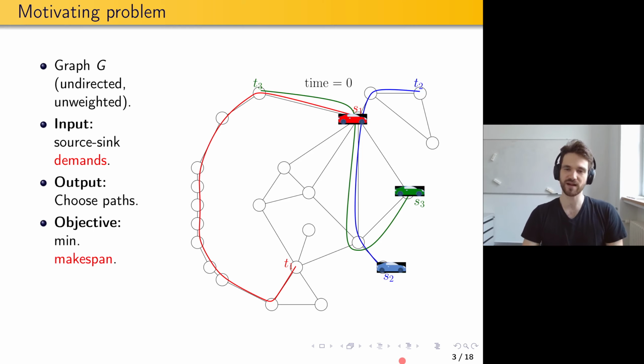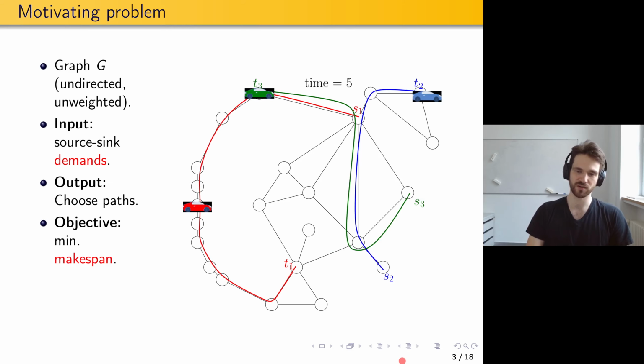Imagine that there is a car at the beginning of each path, and now the question is, when is the time until all the cars reach their destinations? The model here is, in one round, so one time step, one road passes exactly one car. Okay, what happens? Let's see a simulation of this. So cars go, and at time 11, everyone is done.